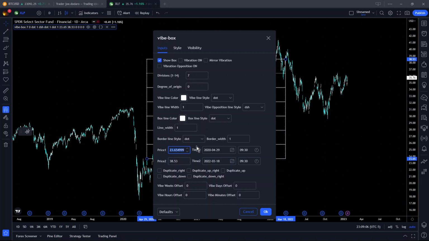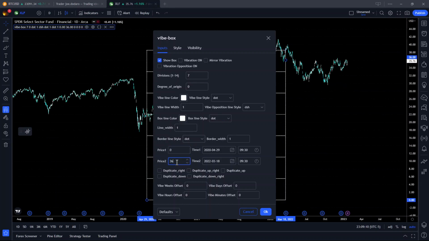set it from 0 to $36, because that's a full one-to-one sort of 360 degrees, right? At 10 cents per degree. And I'm going to turn on my degree of origin to 264, because that's where the sun was on the date of the first contract here, or the first trade date, sorry.